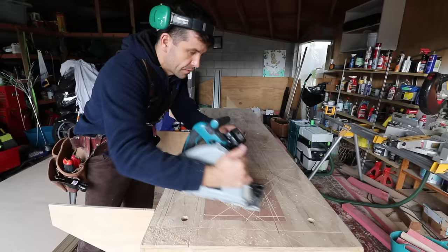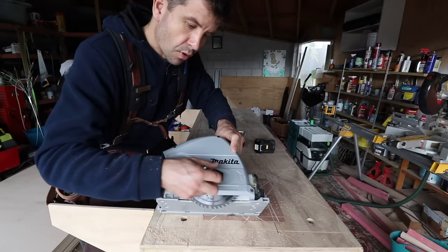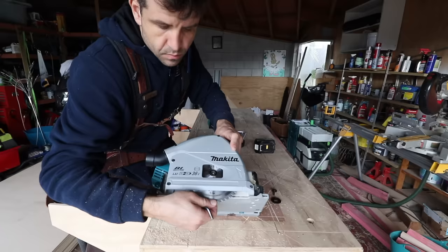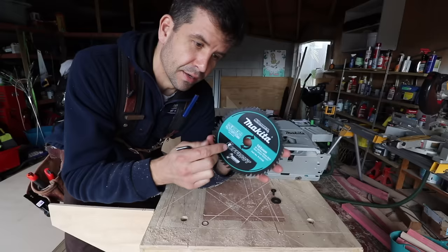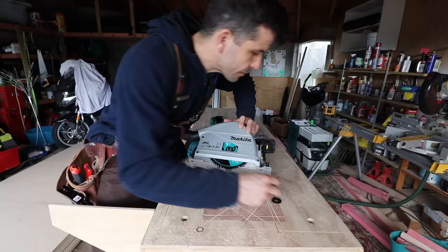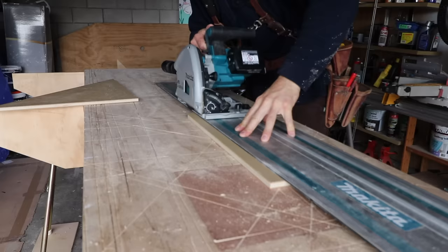Alright, as we get ready to do the ply work, we need a fresh blade. They keep the Allen key on this thing. I think all tools should do this — have a tool on the tool so you can change the blades without going to your van. These are the blades that I prefer because they have no paint on them. The blades I've used in the past had paint on them, and when cutting plywood it leaves paint on the cut edge. Because the cut edge is a feature on this ceiling, it might be an issue. So I'm going to test it now.